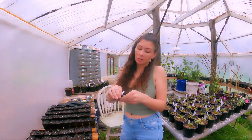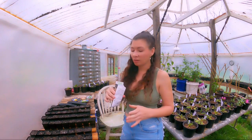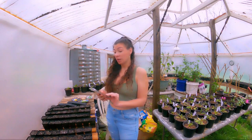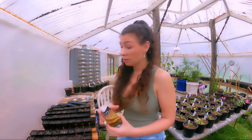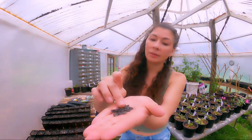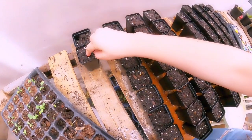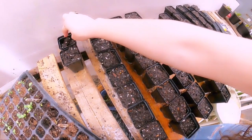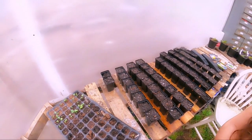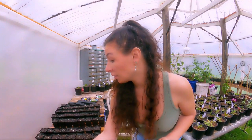Let's plant some loofahs. Has anyone ever planted loofahs before? Kind of fun. I'm trying to decide. I think I'll do on the arch, I'll do one on each side, so we'll do 4 of these guys. They're black. That's interesting. Kind of neat. And I definitely need to mark these, otherwise I'm not going to know what's what. Doing 4 guys with me here.